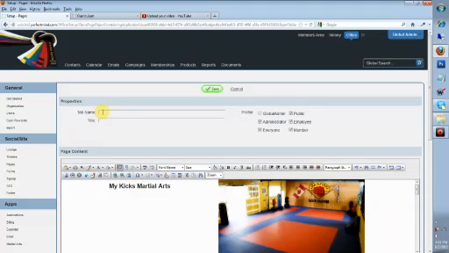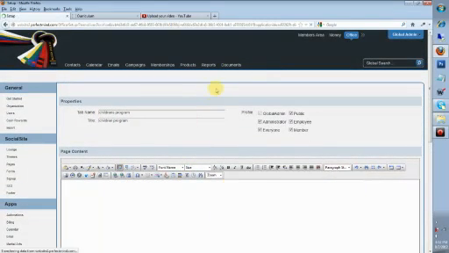So I'm going to create a new page under website hidden pages. And I'm going to call this children's program. All right. And then the title, of course, can also be children's program. Now, this is good for Google because the title page is big for Google rankings and whatnot. So make sure that you do put a title for that unique page. All right. So what I'm going to do is go ahead and save this.